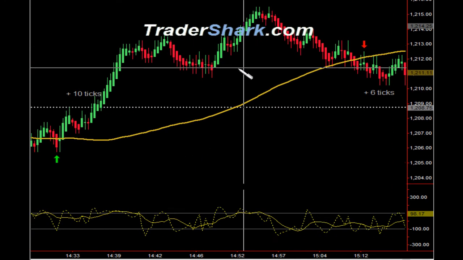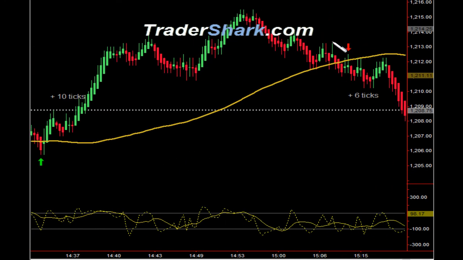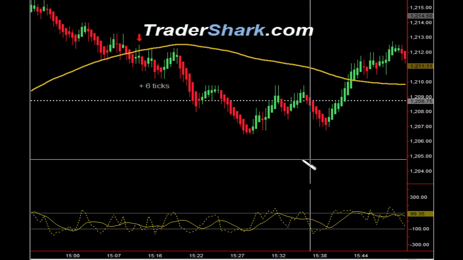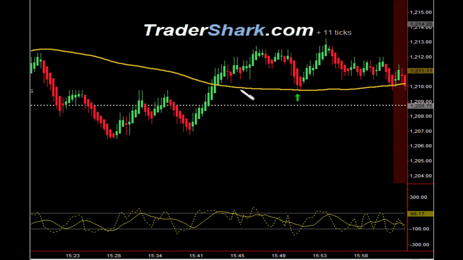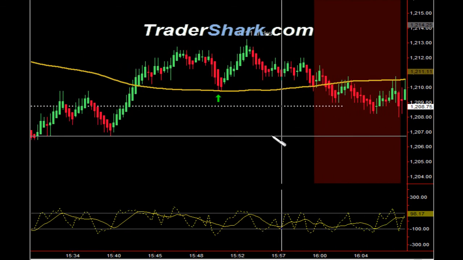And as price action continued upward, we broke through our moving average to the downside, an opportunity to get a very short trade, target 1, target 2 for a really quick 6 ticks. Cross back to the upside. Again, you'll notice that we're staying long above our moving average. Retracement, target 1, target 2 are hit for a total of 11 ticks.